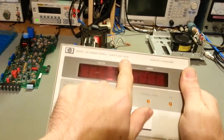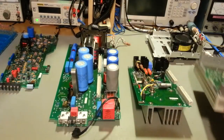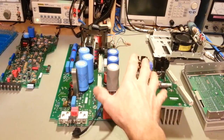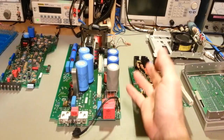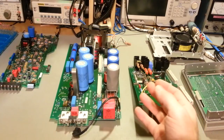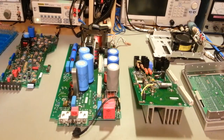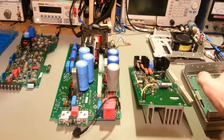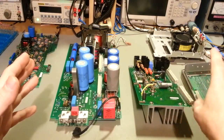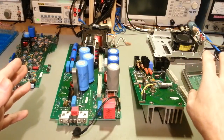You have to take this into consideration right here, 200 watts. I know some people have been burned by that. Occasionally they'll buy something like this, a laboratory power supply, an extremely expensive power supply, top of the line quality, thinking it's going to do all kinds of amazing things, and they find out at the voltage that they want to use it at, it might only do half that current, or something like that. It can do full current at lower voltages. You just need to remember, it can only do a maximum of 200 watts of power.